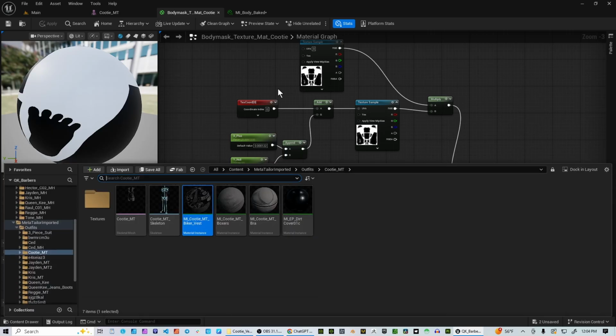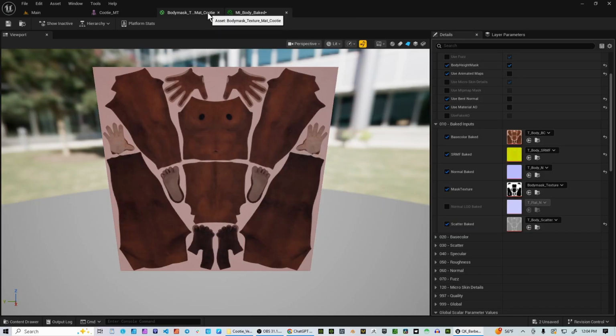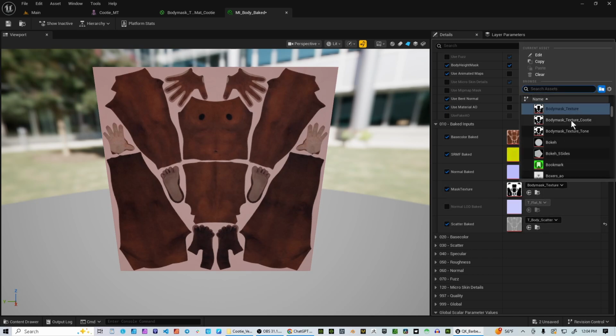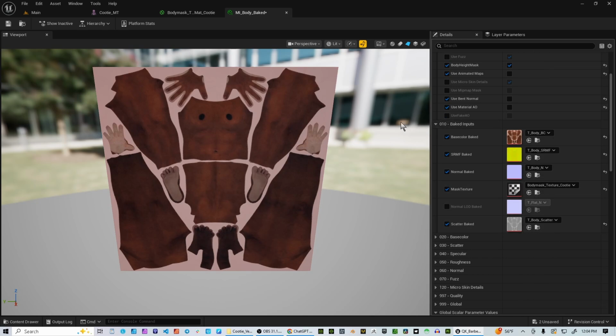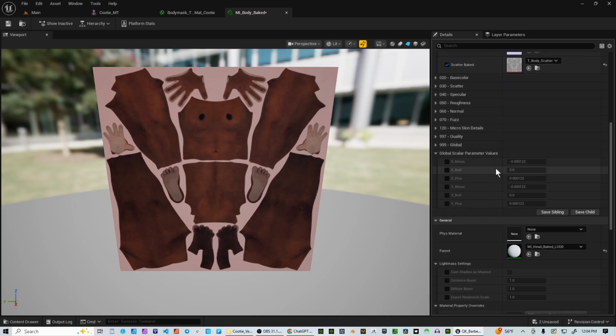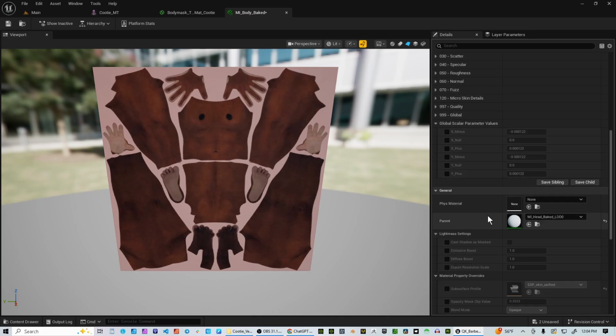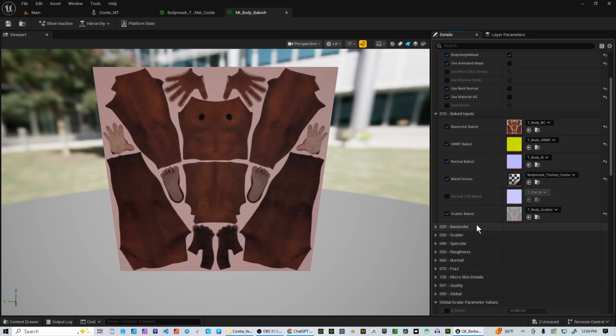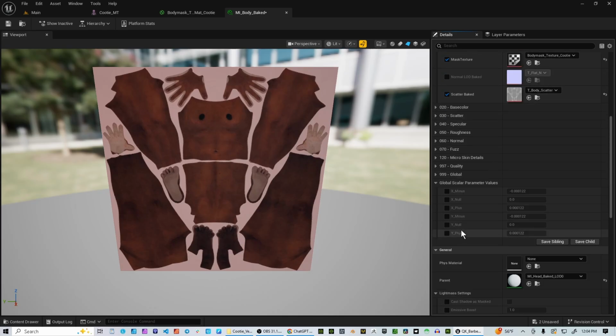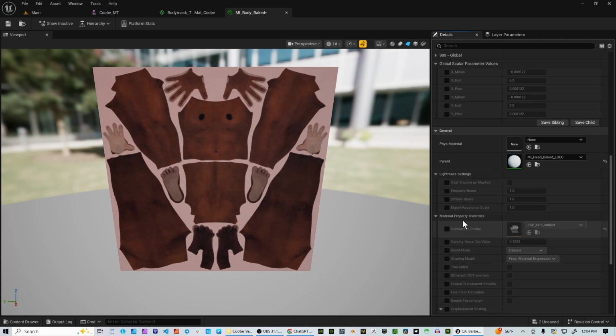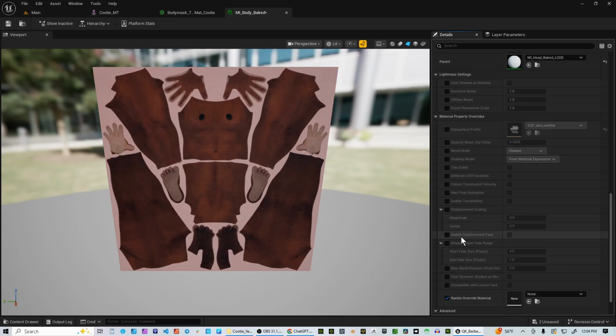Go back to the body mask material texture and switch out the actual texture for the new texture in the material. And we also need to turn on two-sided, and we want to make the blend mode masked.